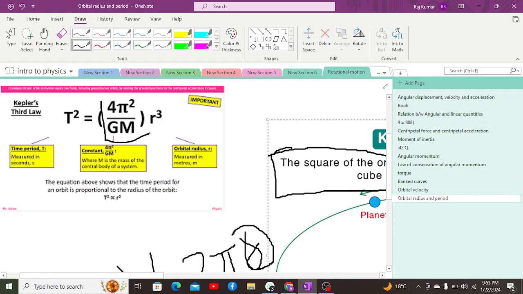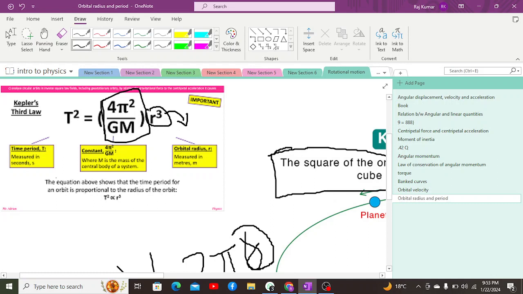All these values are considered constant because pi is constant, 4 is constant, the gravitational constant is constant, and the mass of the earth is constant. So these are the constant values. And here the value of r cube is variable because it includes the height over which the satellite is launched as well as the radius of the earth. So this is a variable quantity.